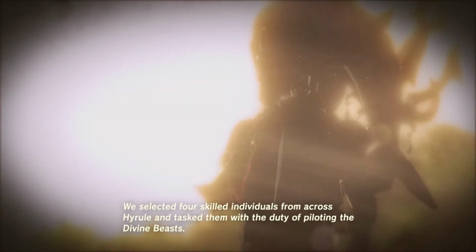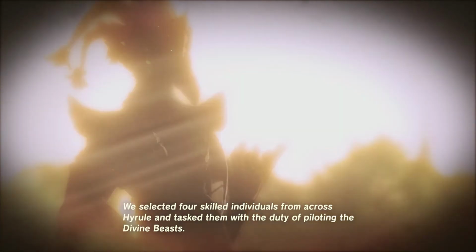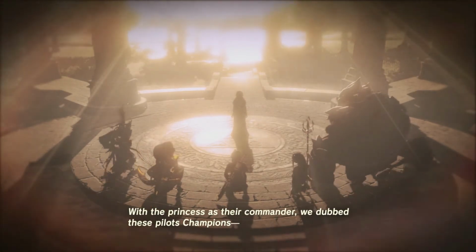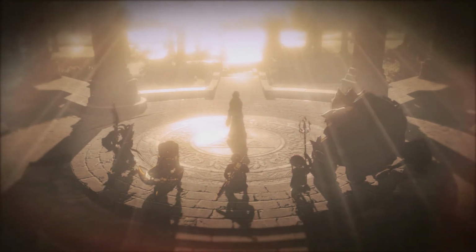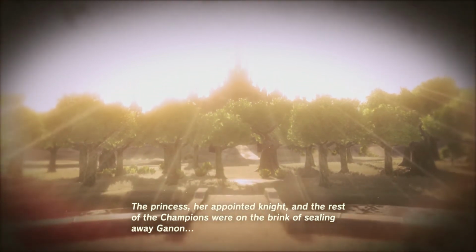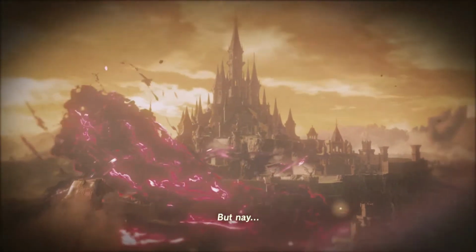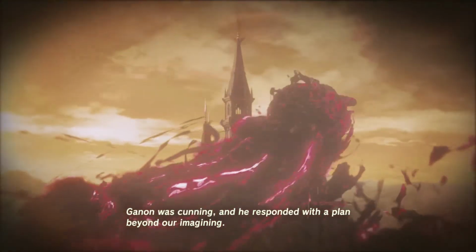We selected 4 skilled individuals from across Hyrule and tasked them with the duty of piloting the divine beasts. With the princess as their commander, we dubbed these pilots champions, a name that would solidify their unique bond. The princess, her appointed knight, and the rest of the champions were on the brink of sealing away Ganon. But nay. Ganon was cunning, and he responded with a plan beyond our imagining.